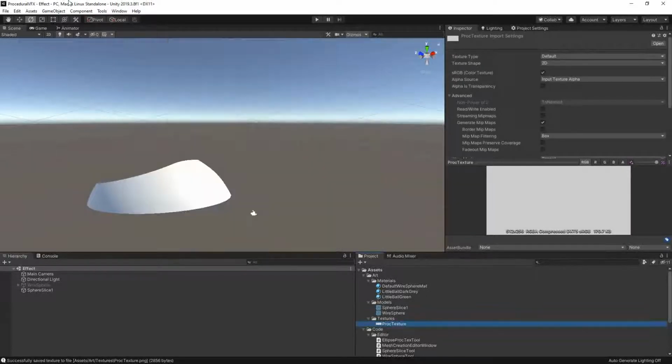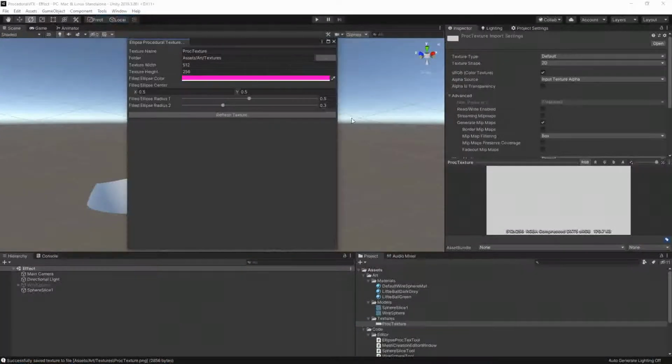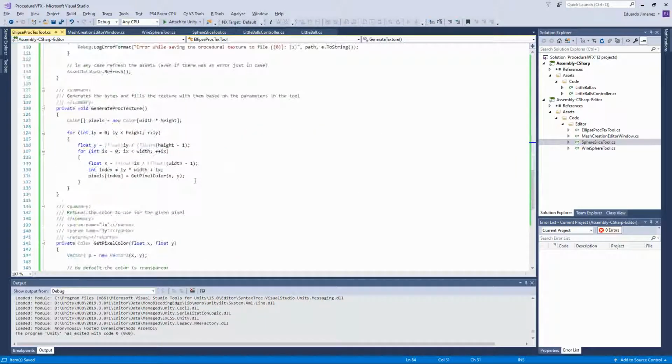Let's start again. Well, oh, that's right. Yeah, we're generating the pixels, and we're not doing anything with them.